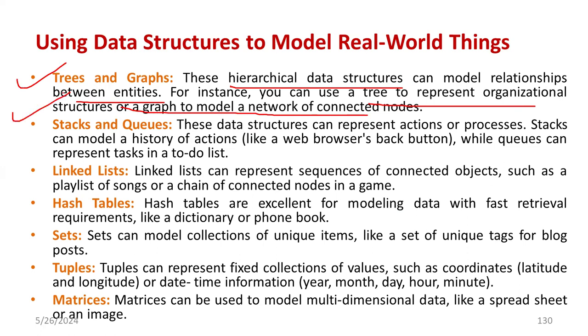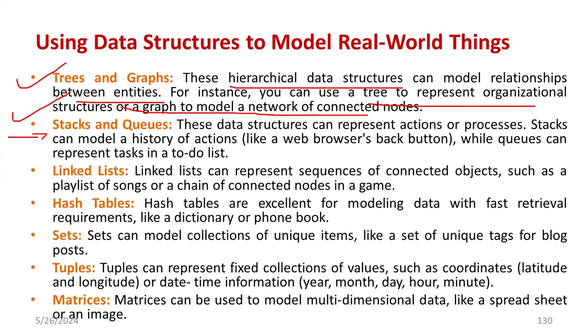Similarly, stacks and queues. Stacks means you might have studied the push and pop instructions. We have done the program also. It is a data structure that represents an action or process. Stacks can be modeled by history actions. For example, I can print 1, 2, 3, 4. First of all, you create an empty list, then you store those numbers 1, 2, 3, 4 in the list. Later, you can apply last in first out, first in last out. It is mainly for queuing systems. Like that, a queuing system.